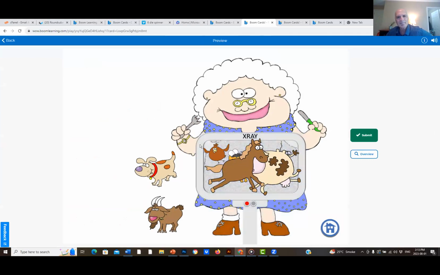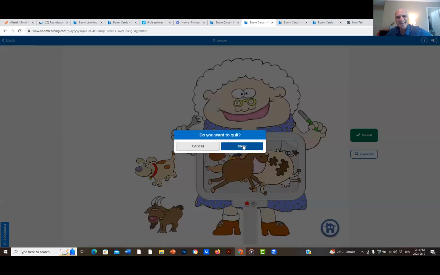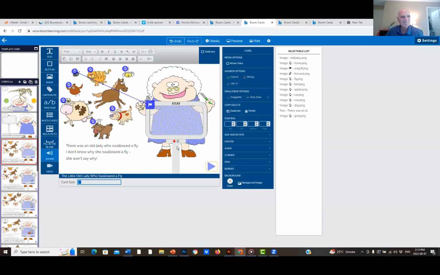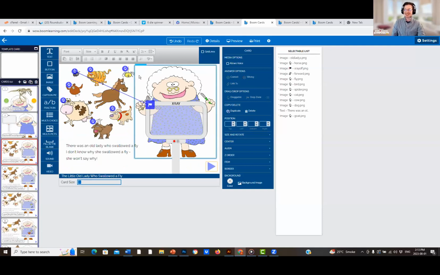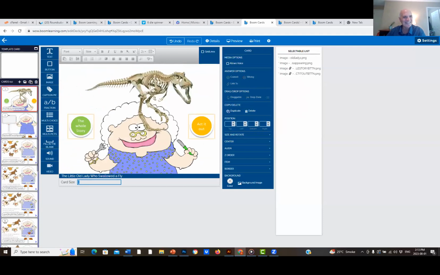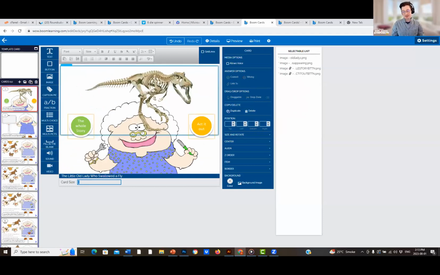Like that. All right. That was the very first deck I ever made. I was gonna ask that actually. I was gonna ask, what was one of your first achievements? I would say something like that, if you call this an achievement, The Little Old Lady Who Swallowed a Fly. I don't know why.